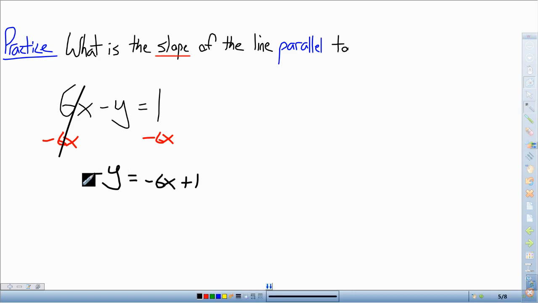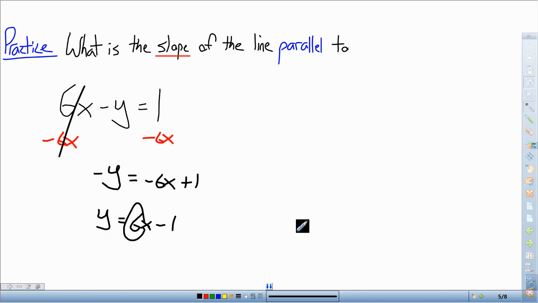From here, we can get rid of the negative. Technically, this is a negative 1 that I'll divide into both sides. But if you guys remember, the little shortcut is if I want to change the signs on the left side, I can, as long as I change all of the signs on the right side. So this negative 6x becomes a positive, and this positive 1 becomes a negative. Technically, I divided by a negative 1, but I like to do the shortcut. So here's the equation of our line.